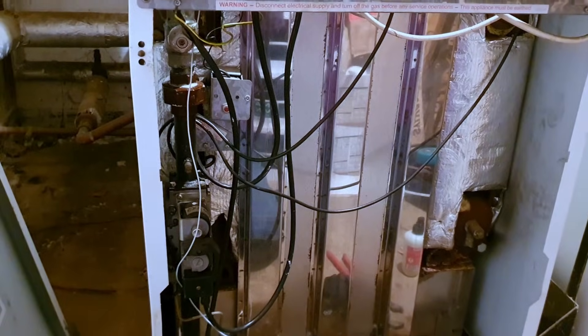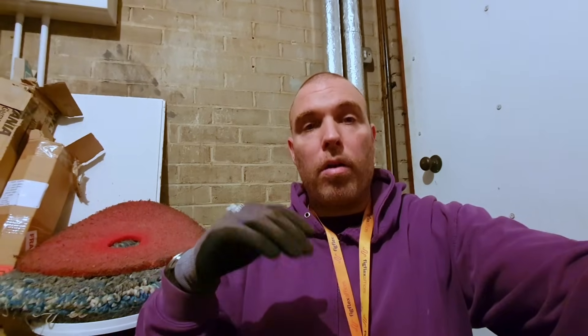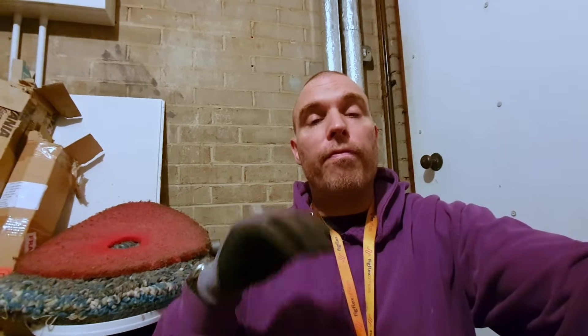I've turned the gas back off because I can't test the boiler to confirm it's safe. I was called here to service these two appliances, not to do a repair. I'm going to get the company to bill for the time spent trying to rectify this fault and then quote for the repair. I'm not doing a service and a repair for the same price — that's not how it works. To fix this boiler I'm going to order three parts. I strongly recommend replacement here because there are a lot of problems.